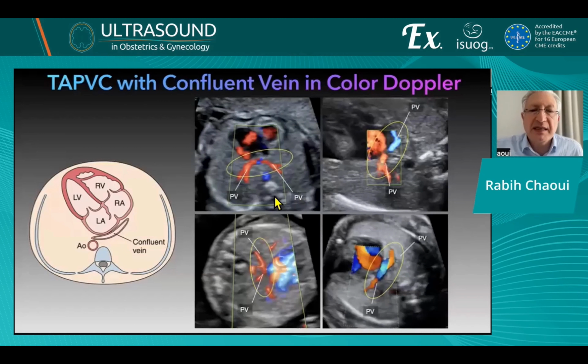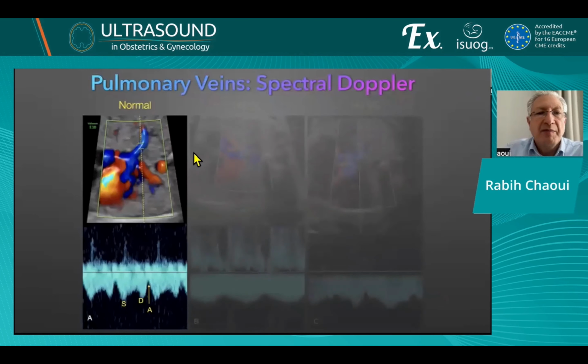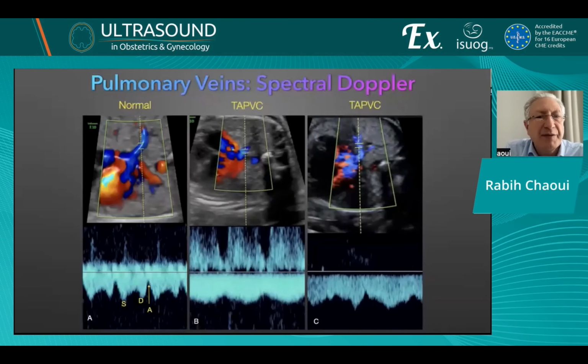Again, here, several cases at different gestational ages show you the typical sign of these veins behind the heart as a hint for abnormal lung vein drainage with color Doppler. Using spectral Doppler of the vein, we know that under normal conditions you have the triphasic flow, the S, D, and A. And when you have a fetus with abnormal lung vein drainage, often the shape is changed, especially when there is an obstruction. It turns to be more continuous. So be careful if you are seeing this flow. It may be a typical hint for abnormal lung vein drainage, and especially one with obstruction.